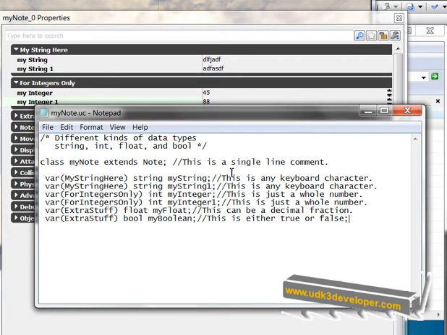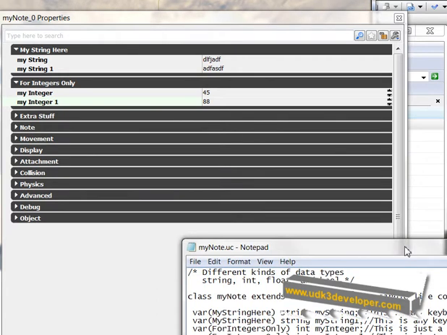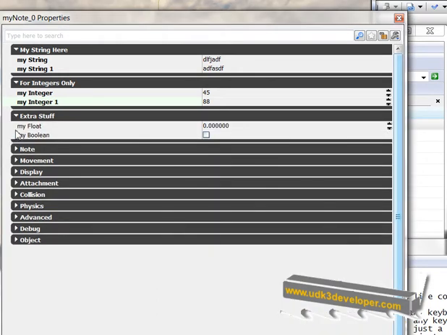And if we come in here for extra stuff, we see that we should have a float right here, and we should have a boolean in extra stuff. Okay, so let's put this out of the way and see if we do. And there it is. There's a boolean, either true, now it's false. And then for here, I can put in a floating point number, 45.9, say, like that. And that's it.